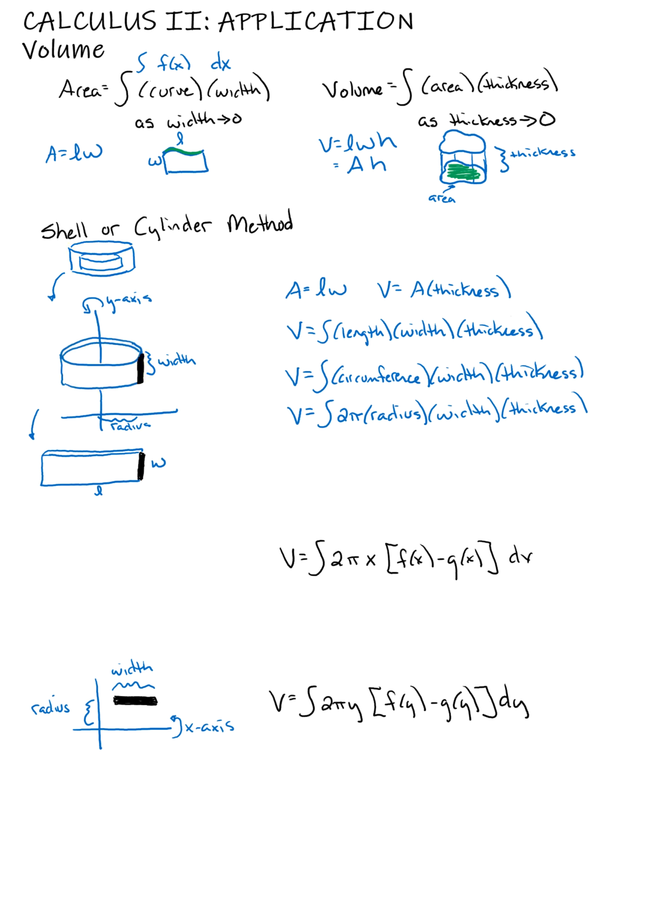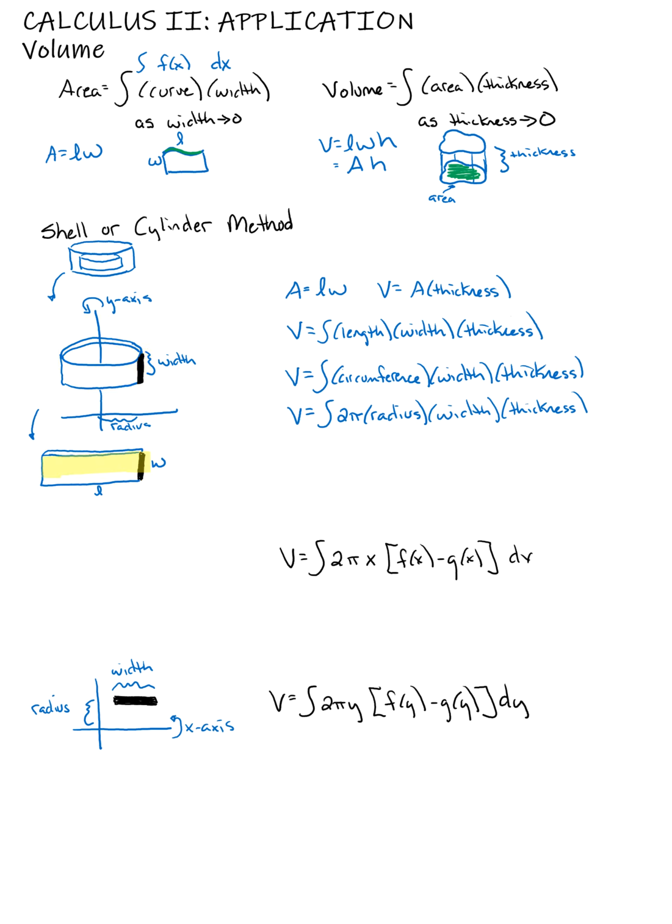To begin with, we can imagine that this particular cylinder is created by taking this little bit here and rotating it about our axis. In this case, we're going about the y-axis. So that's how we're going to build our cylinder. Also, if you take that cylinder and cut it along that little black rectangle and unroll it, what you end up with is a rectangle. And that's going to be important for finding our area.